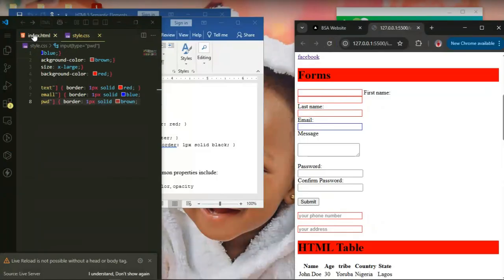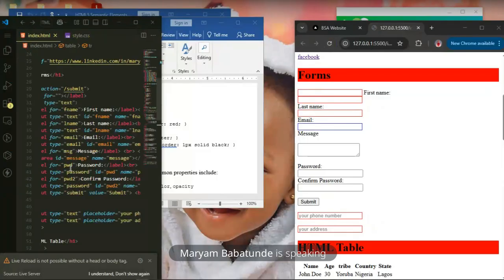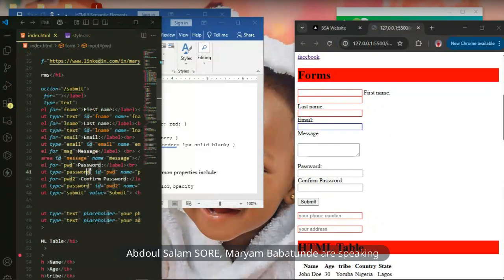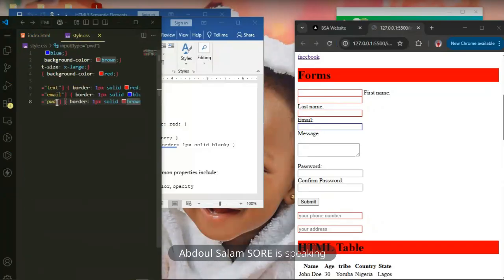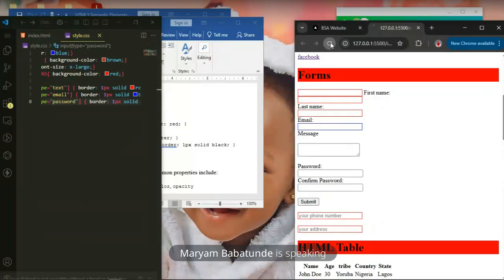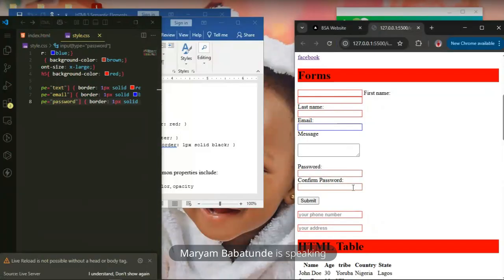Let's confirm, is it pwd we use for our type? Okay, sorry, the type is password. Can you see what I'm saying now? The type we used there was password, and now we have pwd there. That's why it is not taking effect. We need to change it to the exact name we gave it in the HTML, password. You can see they have brown color.